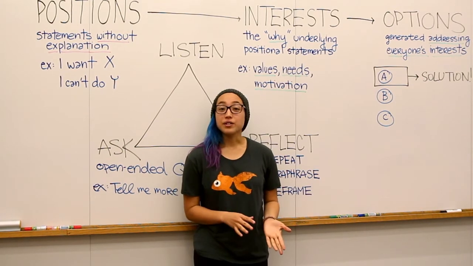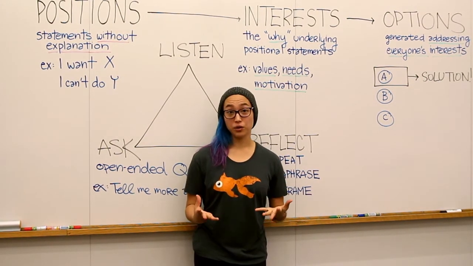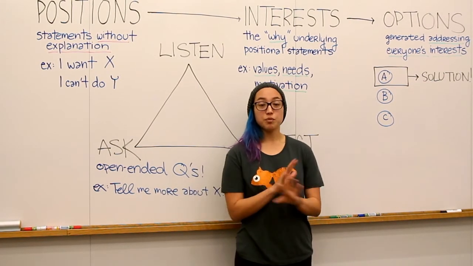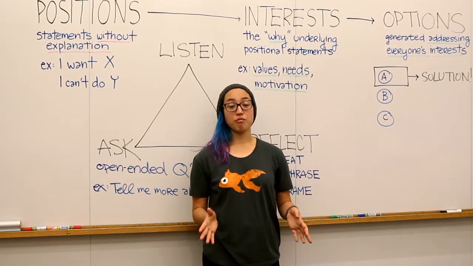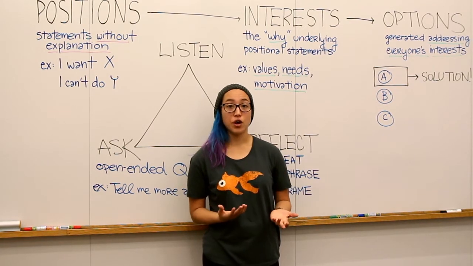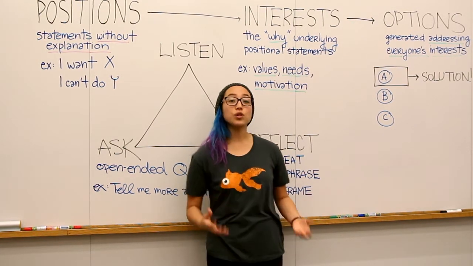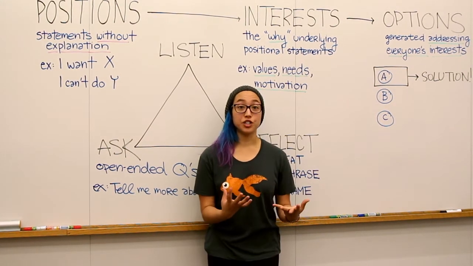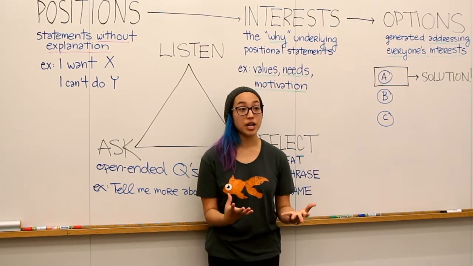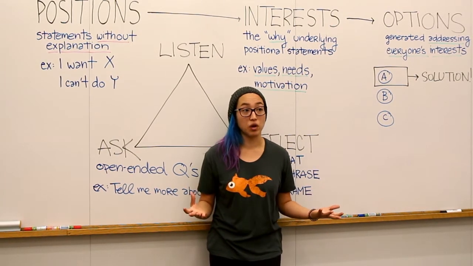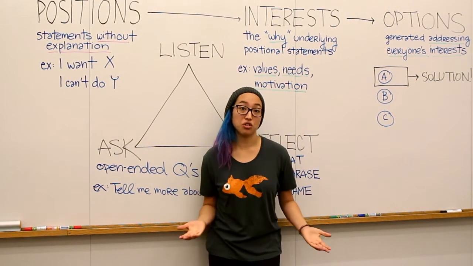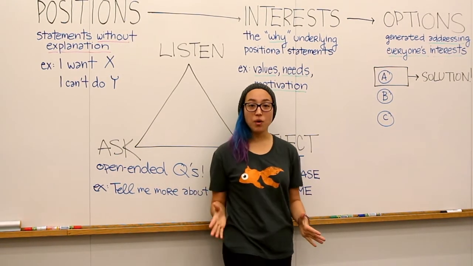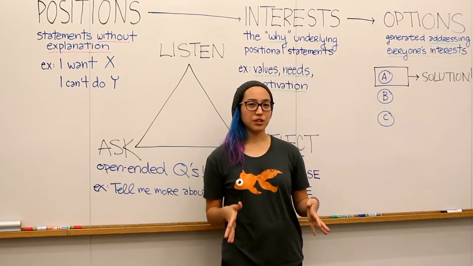So getting from positions to interests, and then using the listening triangle to really understand whoever you're talking to's interests, can just be the end goal for you in and of itself. Maybe you're just trying to have a conversation and figure out where somebody stands. What's cool about this is that you can use this process to really formally generate options and then pick a solution for something that you're trying to solve, be it dirty dishes, or a new grading scheme for your class, or whatever you want. And so what does that look like?